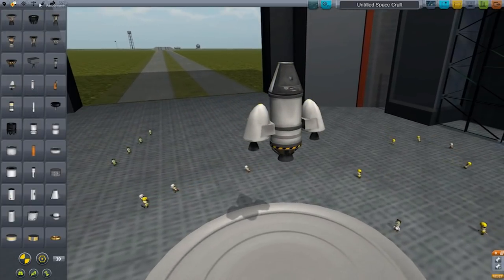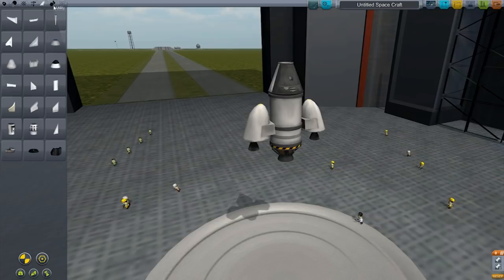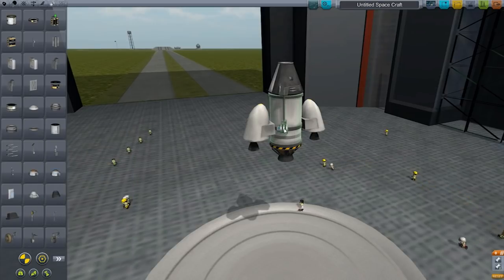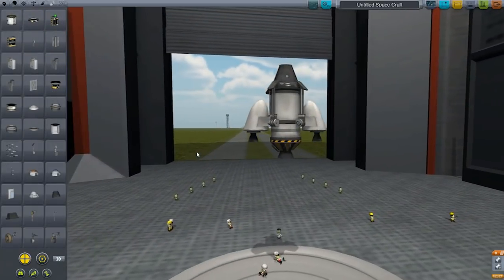Oh, hang on, it needs landy legs as well. Where do you get landy legs from? Landy legs, you know, landy legs, as opposed to all those other kind of legs. The legs that don't let you land. We need landy legs, these landing struts. That'll do, we have four of those. Yes, we can fit them in just there like that. So we have our landing struts.